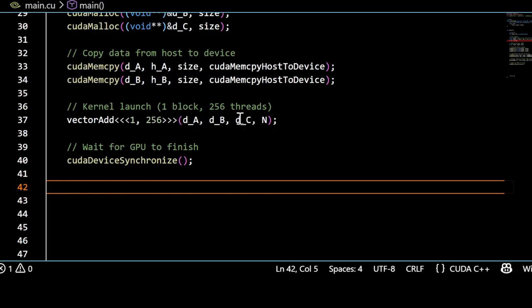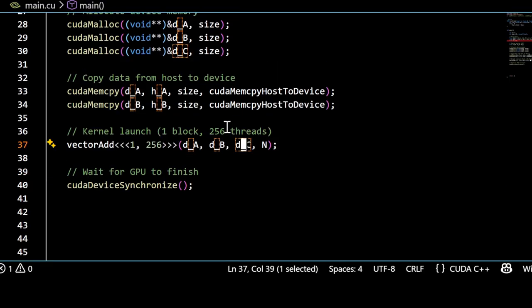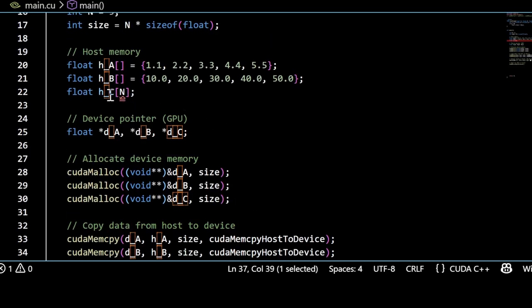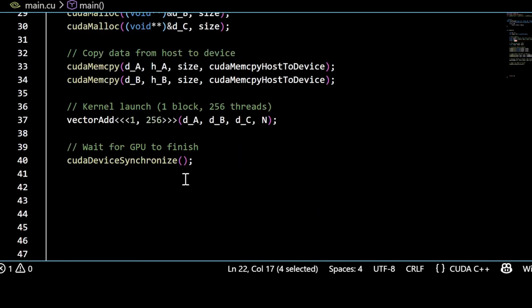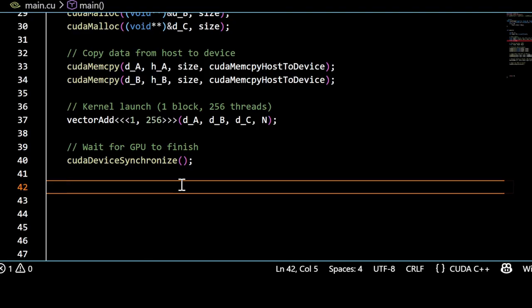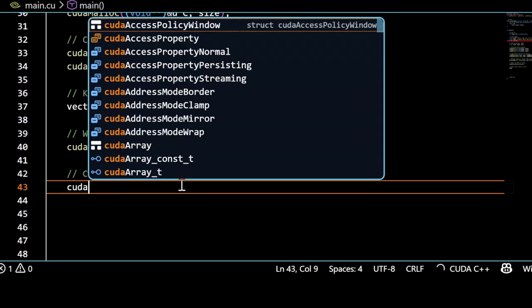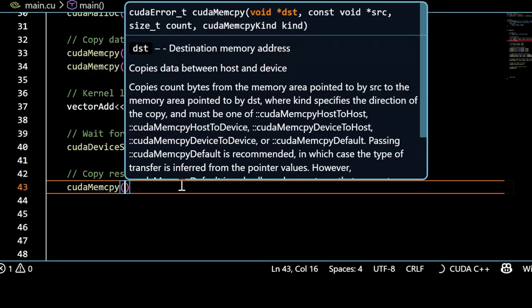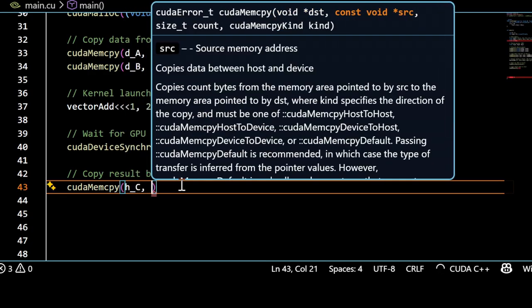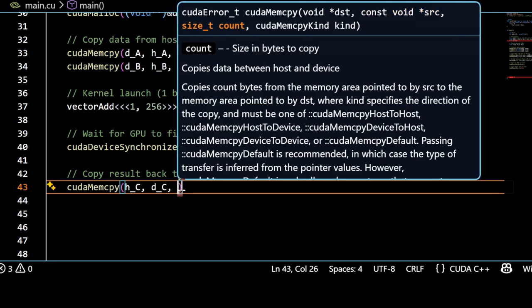and we copy the result back. Once it is done, we copy the result from the device array back to the host array. So CUDA memcpy HC, DC.